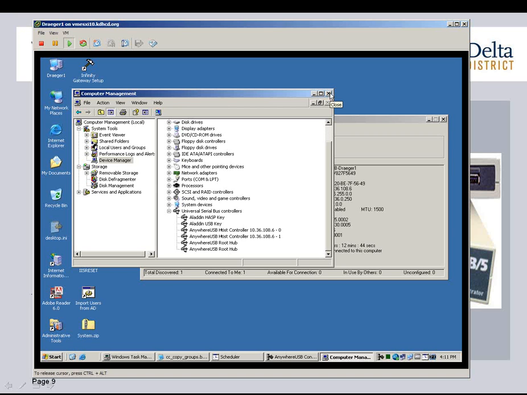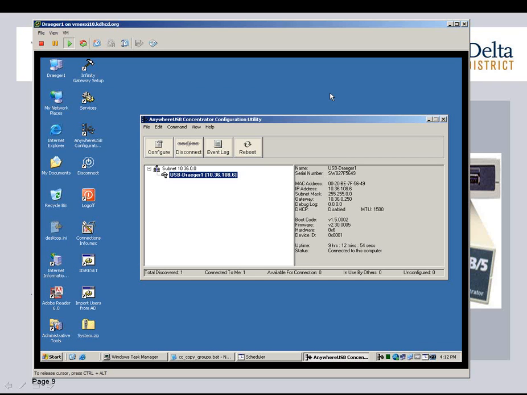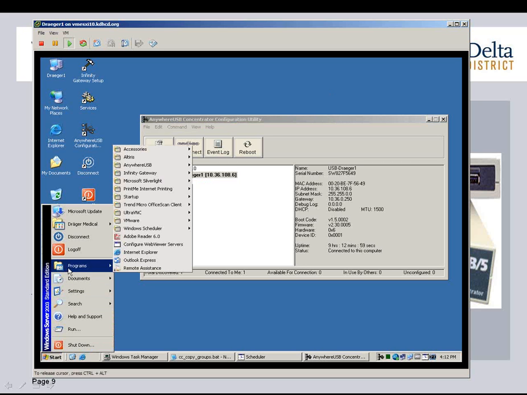Part of the other challenge is that when the server boots up, it may not see that key right away fast enough. I don't know if this is an issue also on a local physical server. But what we did is create a batch file, kind of old school that way.